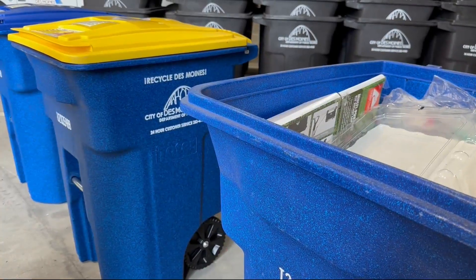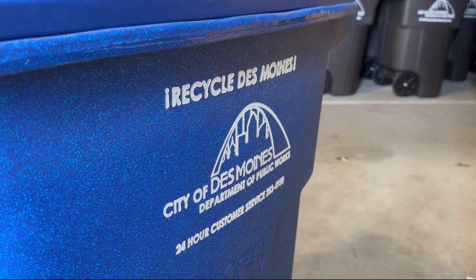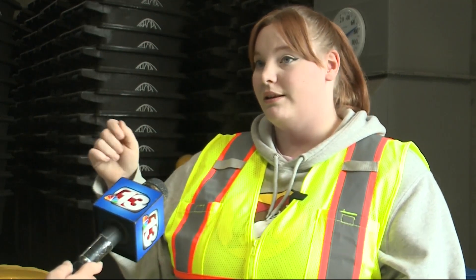I'll find car parts, and I think one time I found a dog kennel. These helpers check blue carts for any recycling violations, and when there is one, the process is pretty simple. They have little tag papers that you mark to indicate what is wrong, stick it on the bin, turn the bin sideways, and move on so that the people in the trucks know not to pick up that bin.